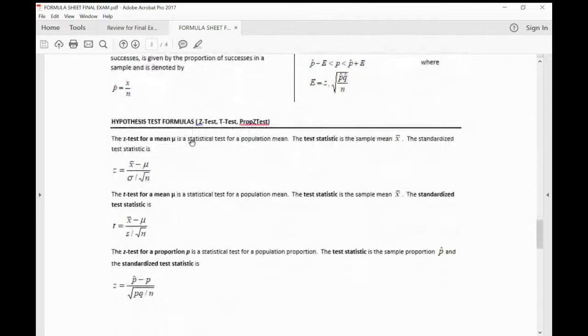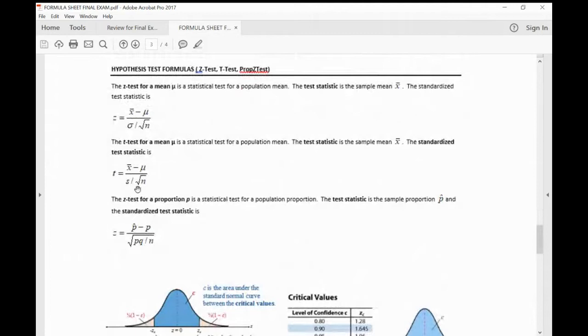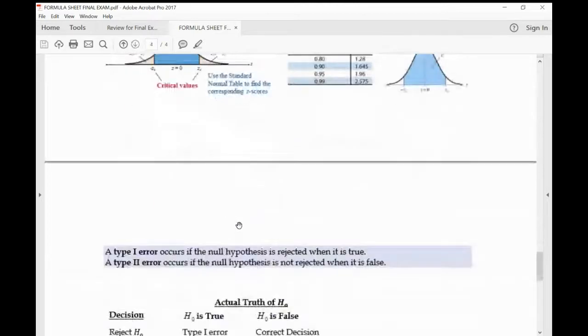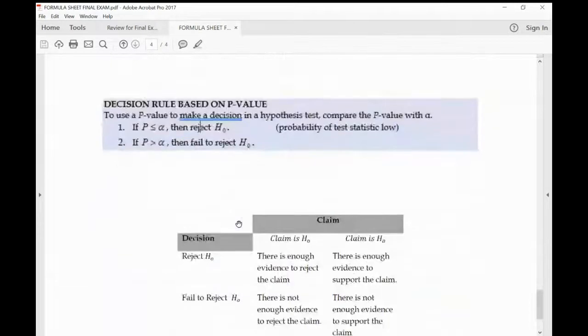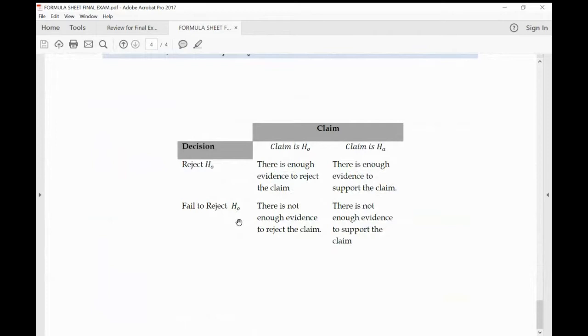But if you like using the calculator, then a lot of these formulas you don't necessarily need to know. We still were doing the z-score, t-score, and z-score for proportions. We can do that on the calculator, but having this right here was super, super critical for me. Just giving you a heads up, this is a formula sheet for the final. So let me stop sharing this part, and I am going to share the review itself.